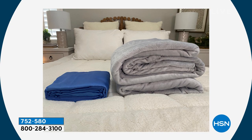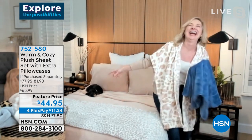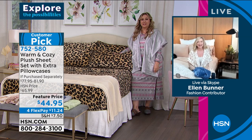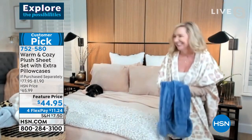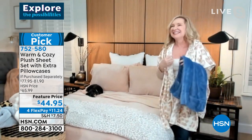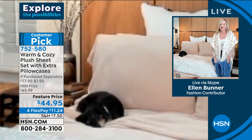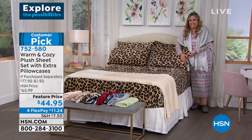Even if you sleep hot, you'll love these. Snickers never complains when she does these shows with me because she just sleeps the whole time. This is a side-by-side comparison — a clean size set of cotton sheets next to our micro plush. You can just see it's like cotton candy around your body. Is that Snickers right there? She's out like a light, and that's what happens. If you read the reviews, a lot of people fall so in love with these. It's like the cure for insomnia, these sheets.